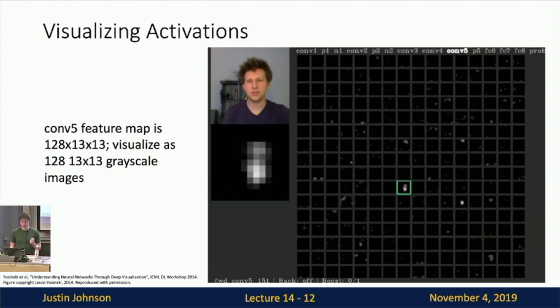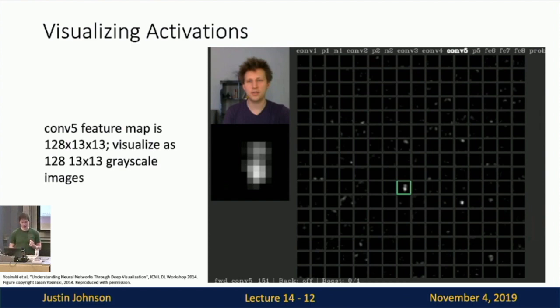So there's another technique we can use to understand what things are looking for, which is this idea of visualizing not the weights of the neural network, but the intermediate convolutional activations. Remember, as we go through a convolutional neural network, at each layer we end up computing some activation volume.